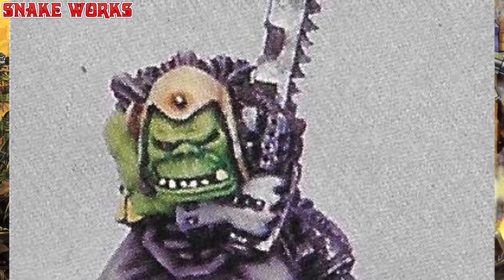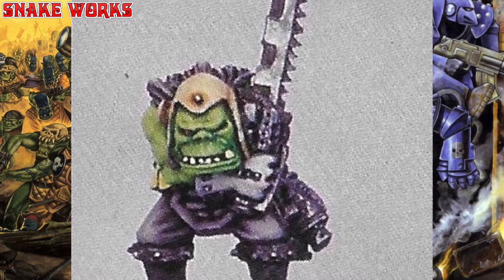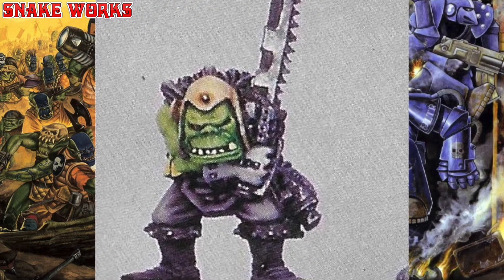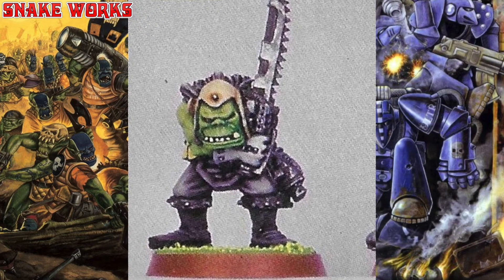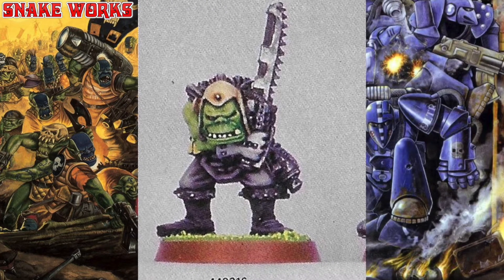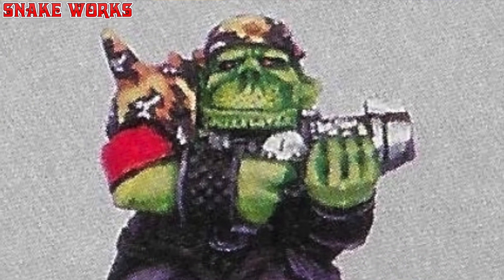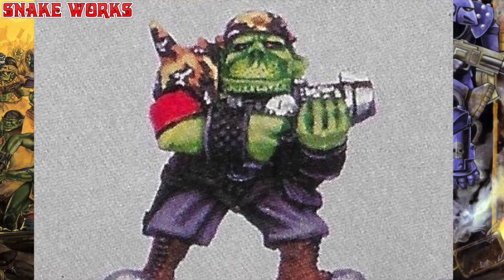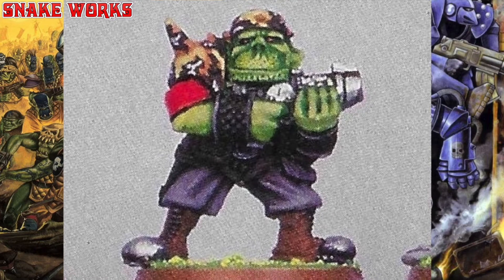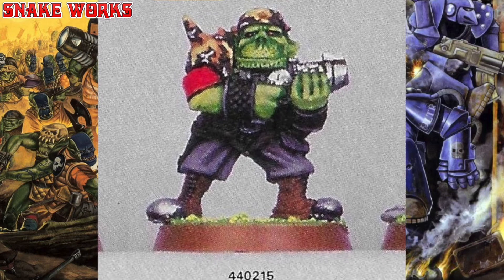So we are on the home stretch now — the last little batch of orcs. Shout out in the comments below if you've made it this far — you must be a serious Oldhammer orc fan. This next orc is pretty cool. He has one of the Conan priest's hoods on again, and is holding his sword in a threatening manner — is it some sort of chain sword? It looks like it. Does this orc have stubble? I don't think orcs grew beards — bearded orcs! He's got a lovely Michael Jackson style red armband on his right arm, and his gun looks like a flare gun.